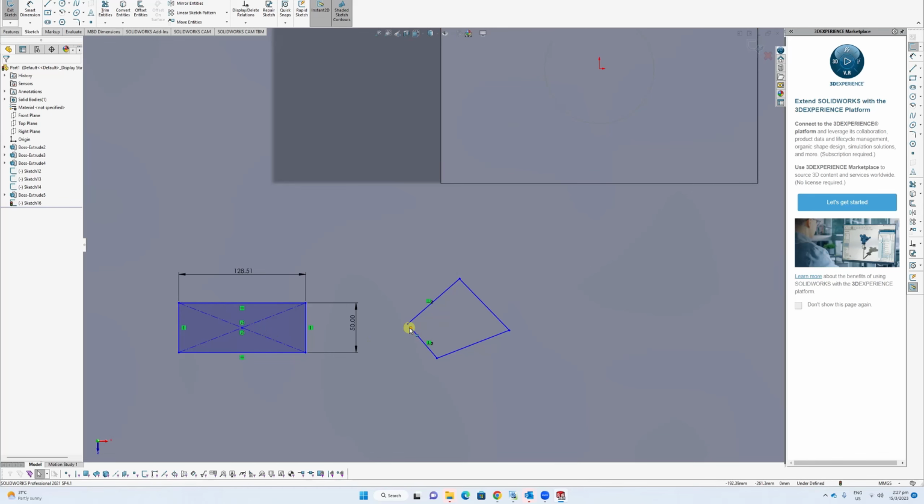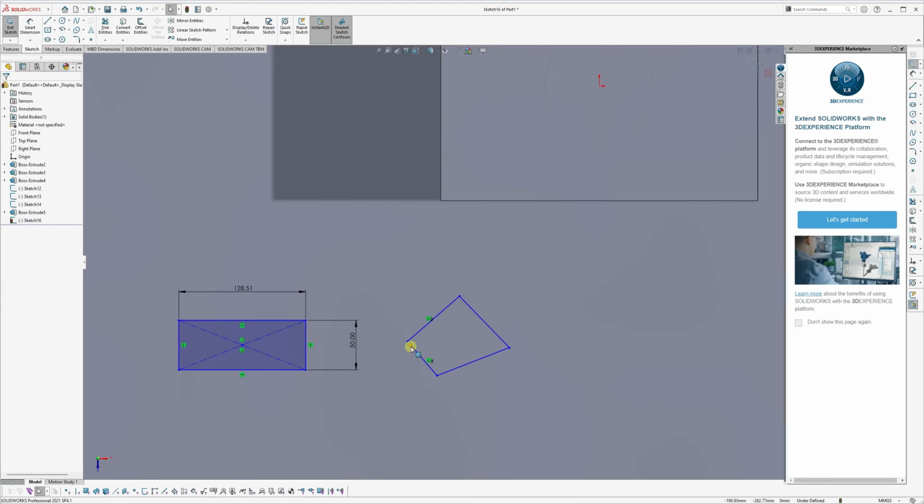Imagine if I close this one and I don't activate shaded sketch contours, you will not know if your sketch is closed or not, which is very important. So that's the use of shaded contours.